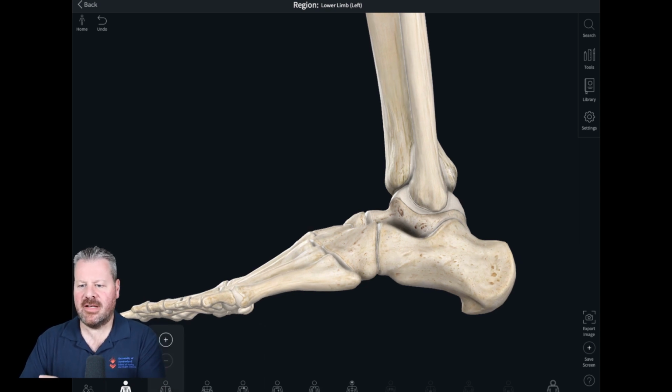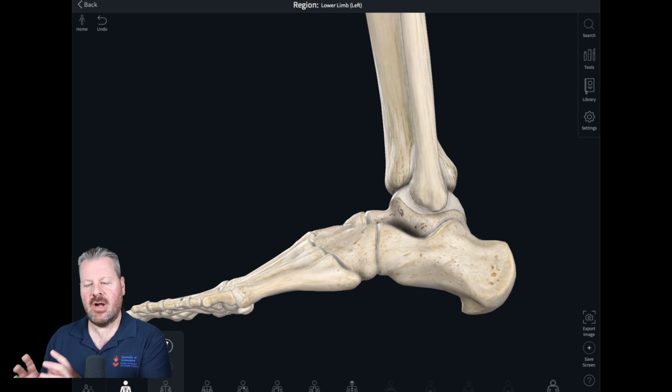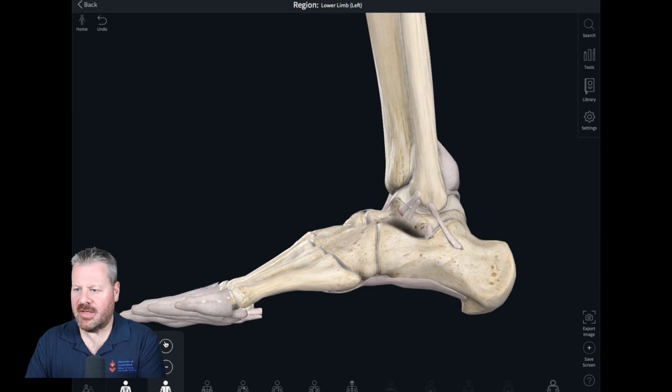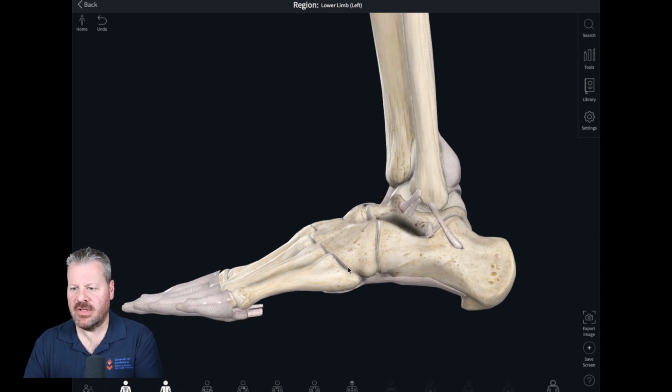If I add in the connective tissue and we look at some of the ligaments, we begin to see a relationship between the bony congruity and the stability of the ankle and the ligament structure. Probably better if I put the ligaments in, you can see this. So on the lateral side of the foot, we have a much lower arch and we have larger bones, and they are very tightly packed together. This adds to the stability on the outside of the foot.